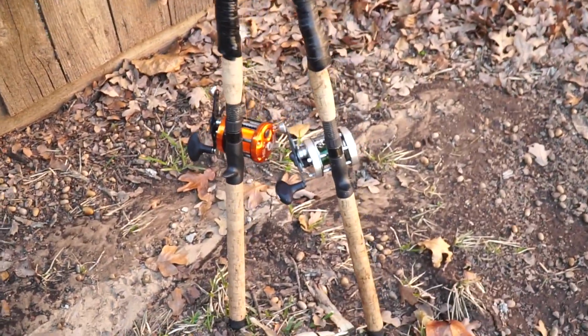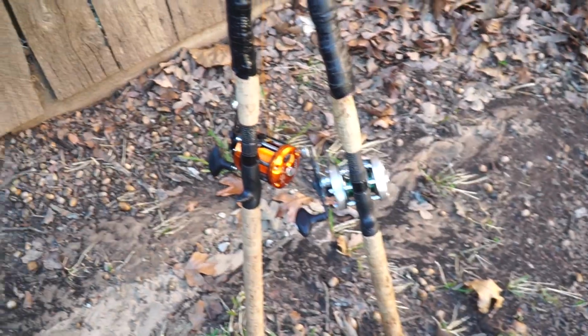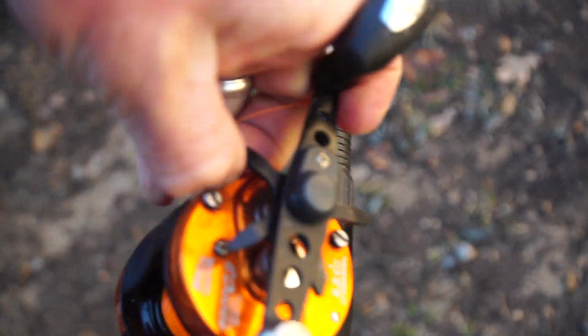Now, moment of truth. I've got a couple of my catfishing rods. This is what I use, Abu 6500s. They got about 15 pounds of drag at max drag. Make sure these drags are tightened all the way up, which it is. That's how I fish with them. Fish with them all the way tight. Stick one in the rod holder there. Make sure this one's tight. Oh yeah, it's tight. Stick this one in the rod holder here. So that's how I fish with them, right there.